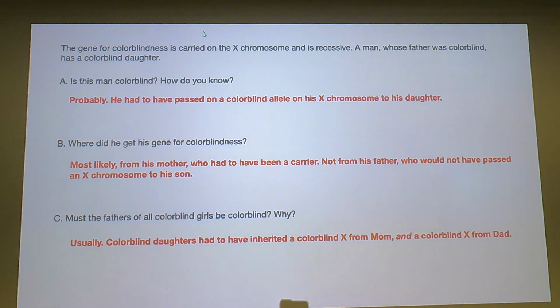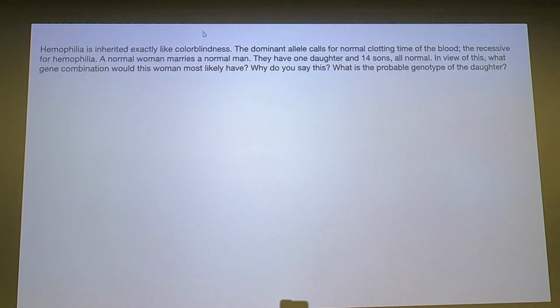Again, you notice all the answers to these, I read this problem, I said, probably, most likely, and usually, because there are occasions where there's funny, funky things going on, and we'll talk about those later. Fortunately, they will not be on the exam either. That's all you care about, right? Don't worry, I'll get you later.